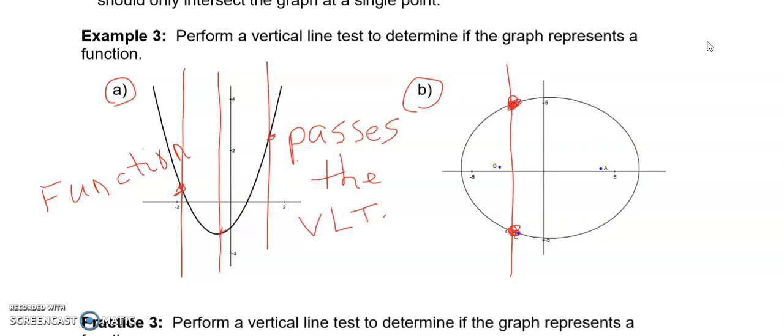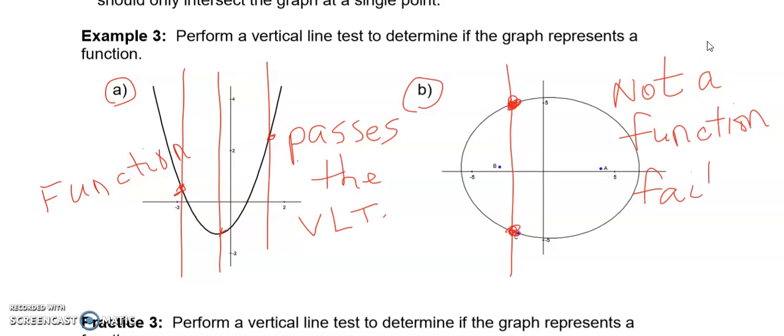You see that? That represents 2 points, one right above the other. In other words, the same x value, but 2 different y values. So we would say that this graph is not a function. It does not represent a function. And again, if you had to justify your answer, why is it not a function? You would say because it fails the vertical line test. All right, so it's a very simple test that you can perform.